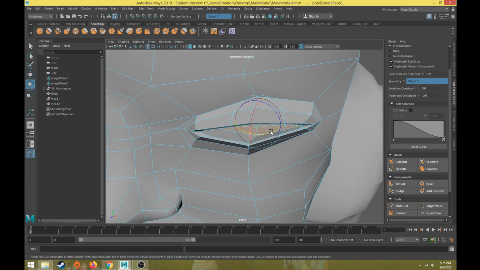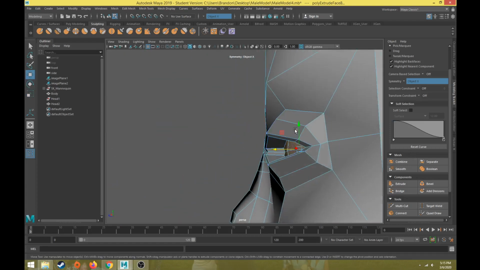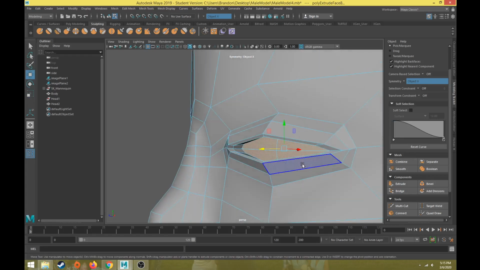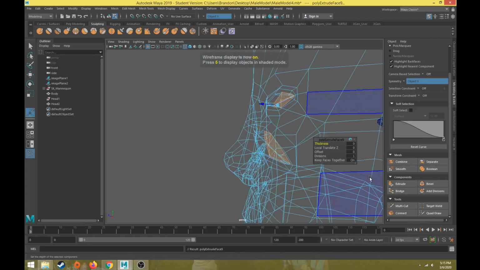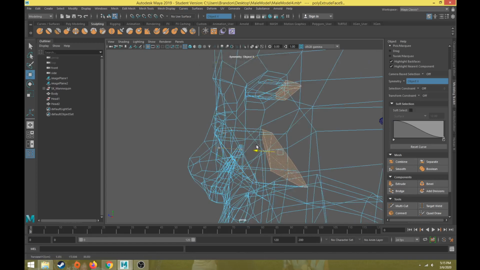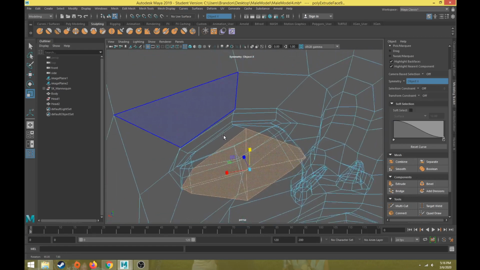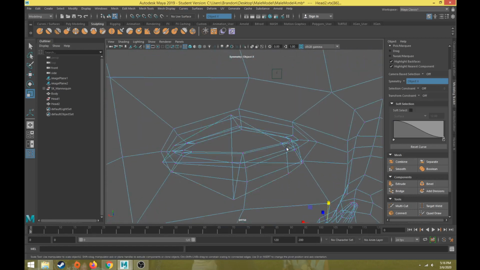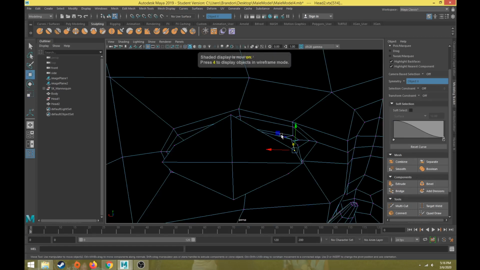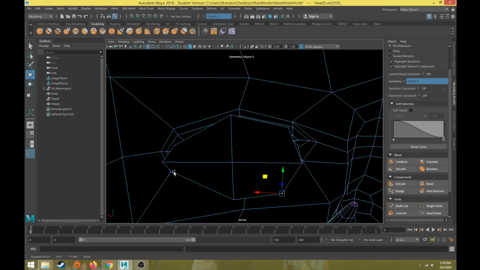Maybe rotate so we still have some of the corners there. Scale it up. All right, there we go. So now we're starting to get the cavity of the eyeball. Let's move this back and we can start to scale and drag this out. Same thing we did for the inside of the mouth. We just need to come in and move this around so it is a little bit more round. Not so skewed of a form.